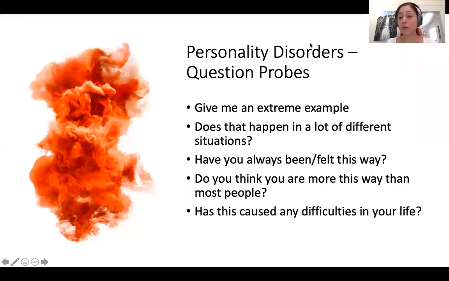Okay, so some potential questions to follow up with, if the client does endorse some of these symptoms on the SCID. Give me an extreme example of this. Does that happen a lot in a lot of different situations? Have you always been or have you always felt this way? Do you think you are more this way than most people? Has this caused any difficulties in your life? And so on. So trying to get at whether or not this particular symptom is characteristic of this person's long-term functioning, as opposed to just this one isolated situation.